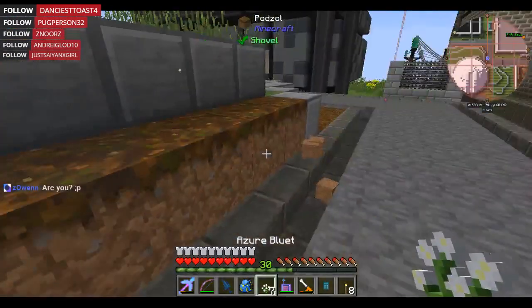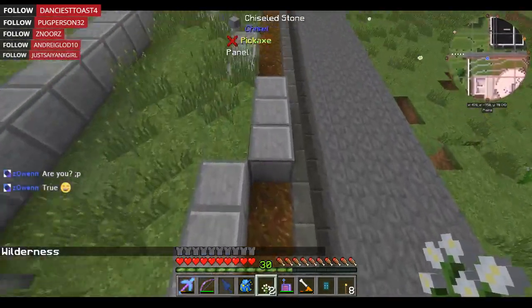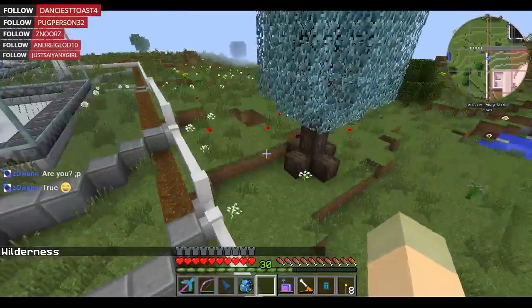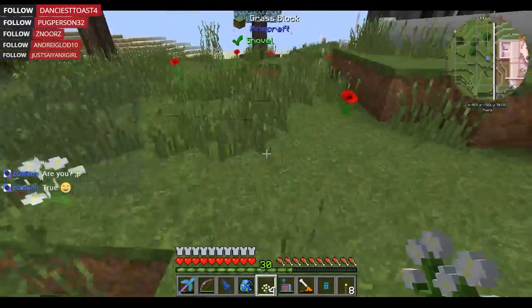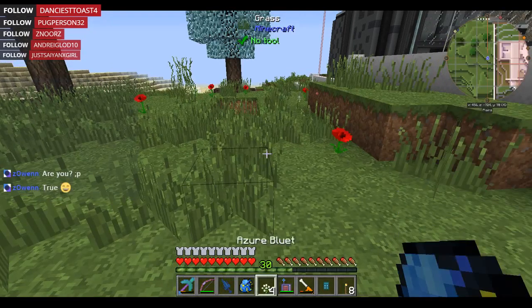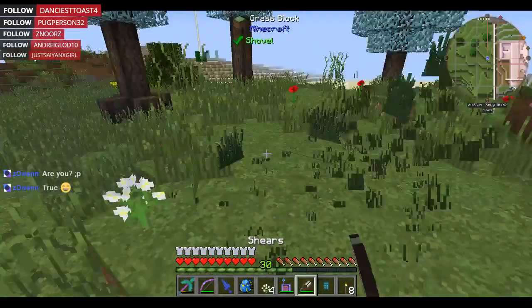Alright, so we'll take these 7 that we've got. Get them out of it. I also want to get some dark oak saplings, because they won't grow unless they're in a 4x4. So, hey, look at all these. Thank you. Shears in here. I don't. Alright then, let's get some shears. Get some grass.